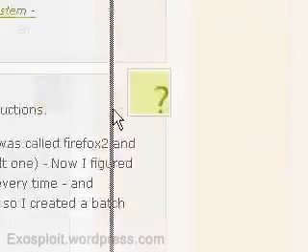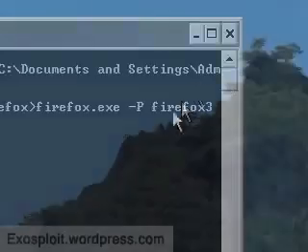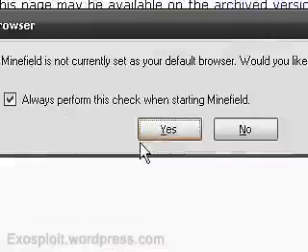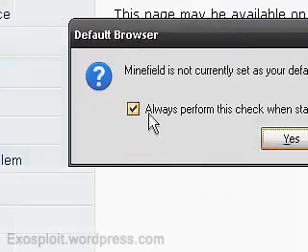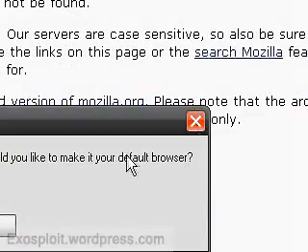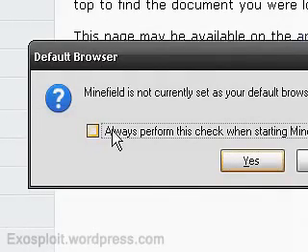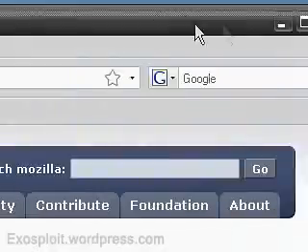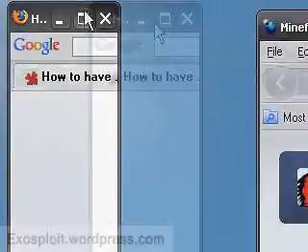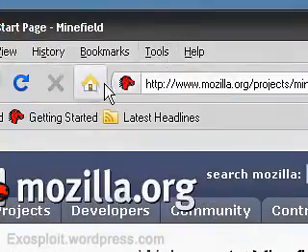Here I have Firefox version 2 open. And here I have Minefield open for the first time. So it'll say it's not set as my default browser, which I don't want it yet. Maybe I'll do this once it's a stable release, so I'm not always going to perform this action, and I don't want it my default browser yet. So it's going to be called Minefield, since that's its proper release name. And here they both are, able to browse around the internet.